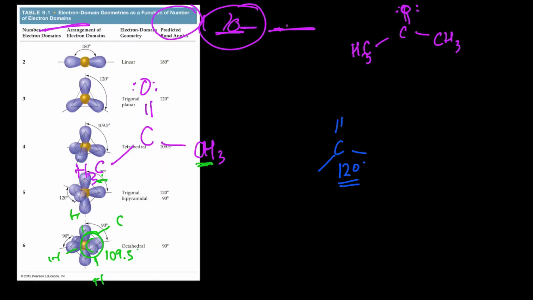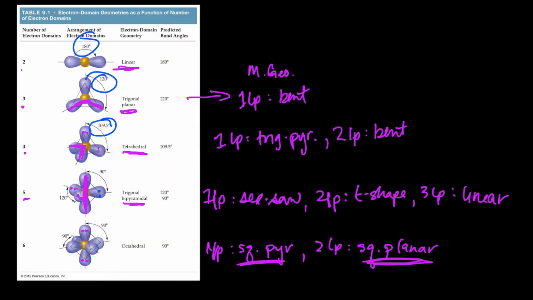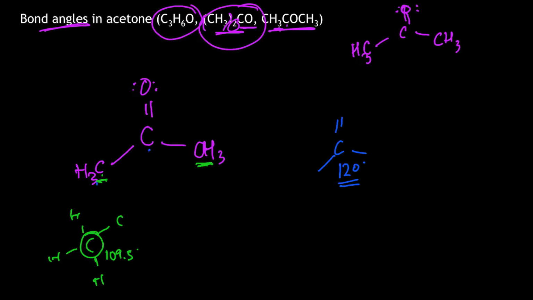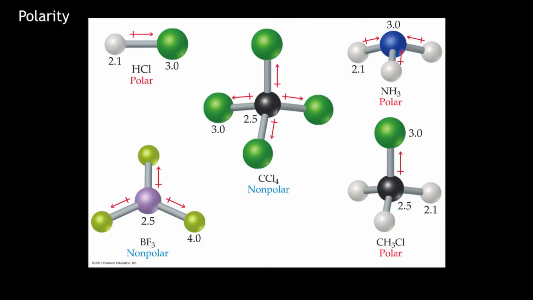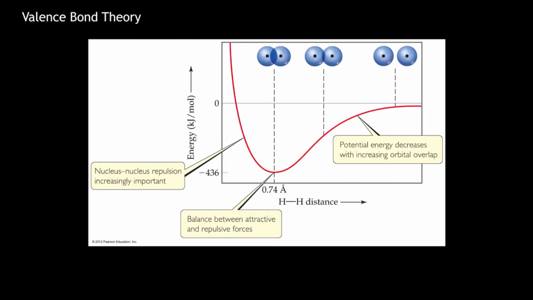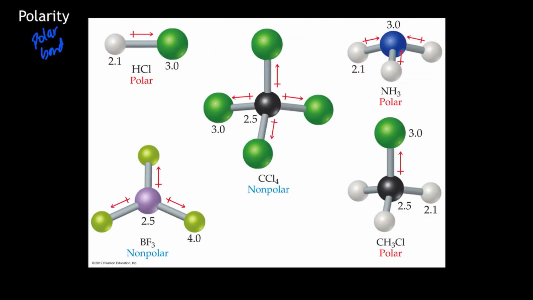Okay. So we're just going to take all these same principles, and we're just going to go one central atom at a time. Does that make sense? Okay. All right. Polarity. We talked about electronegativity as being the key determiner for polarity between 2 atoms. So if we want to talk about polarity of a molecule, step 1 is we must have a polar bond. And that's going to go back to 1, your Lewis structure, 2, your electronegativity tables, and then we would consider our VSEPR.